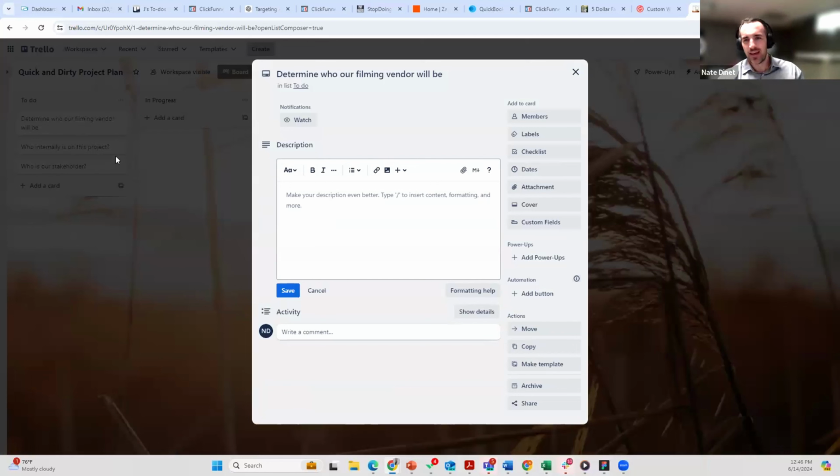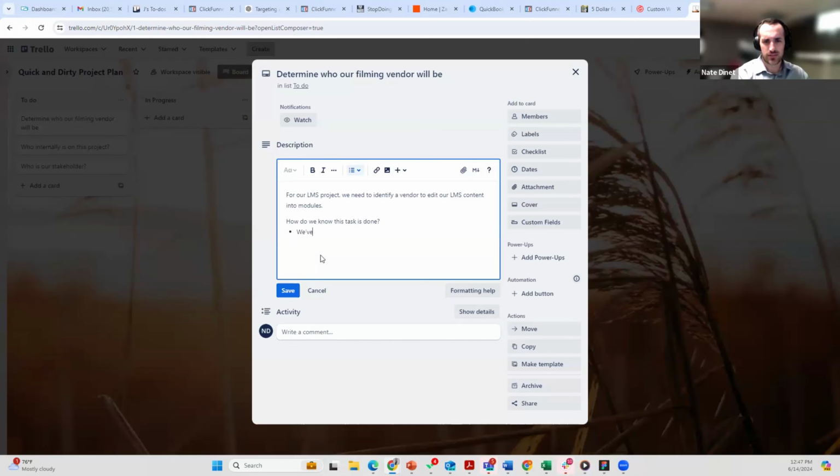Because I like to make this as simple or as good as possible, I'm going to add some details to this card. That's the overall objective, and a good practice is to ask, how do we know this task is done?